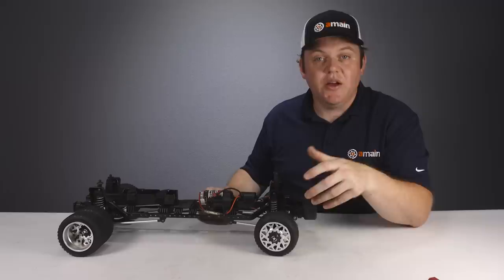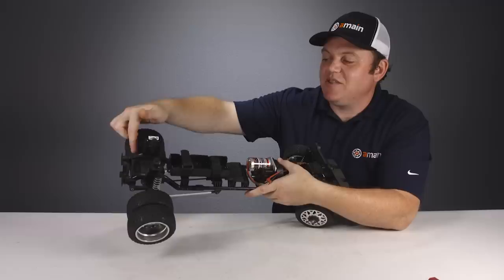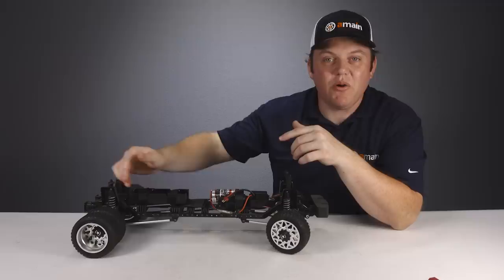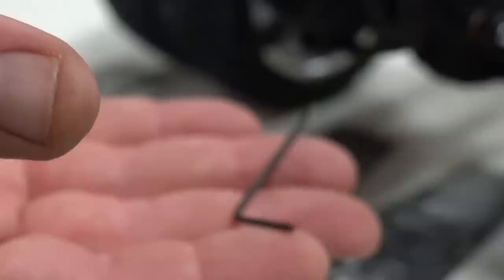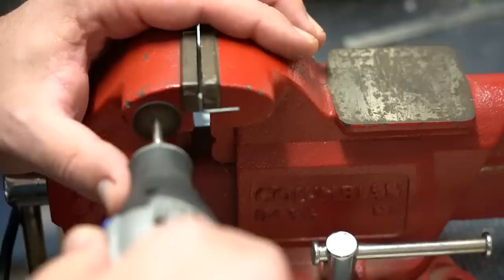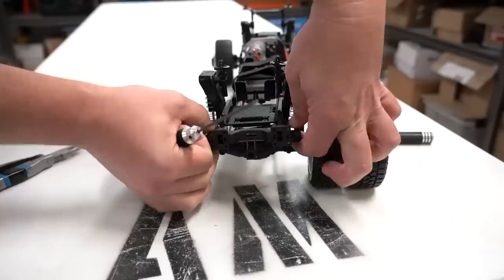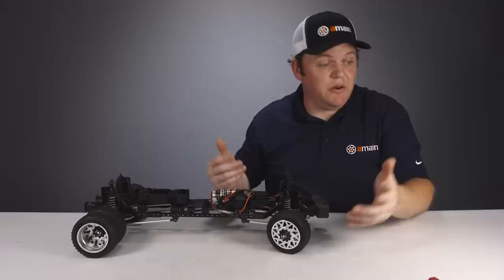The sway bar arm attaches to a metal post that goes through the chassis via a wire through the plastic arm. When we unboxed our truck, one of the rear arms was missing the wire. To fix it, we took a 1.5mm L-shaped allen wrench — one is included with the truck — stuck it through the post and arm, measured the needed length, dremeled off the L-shaped portion, and tightened it up. Within five minutes we fixed the sway bar. We're not sure if the wire wasn't installed or fell out during shipping, but it's a quick and easy fix.